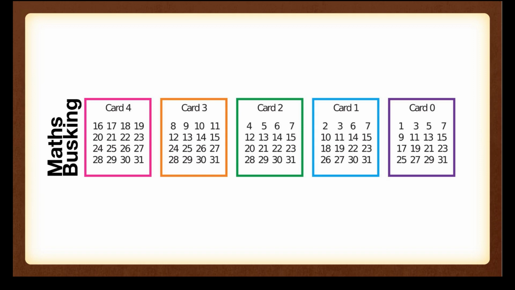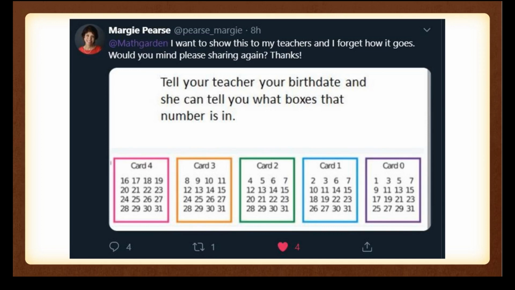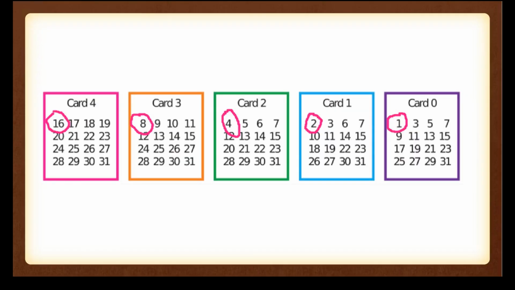So I'm just going to go to the next slide because on social media, Margie Pierce, a kindred spirit, forgot I'd shared this on social media, so she forgot it. And so I'm going to give you the clue. Lisa says all the cards, so she's born on the 31st. Christine says cards 2 and 4, so she's born on the 20th. So the key thing is the top left-hand corner numbers, the binary numbers.